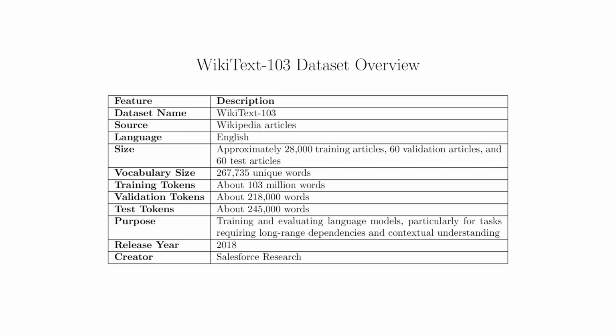I chose the Wikitext 103 dataset for this task, which is a large collection of English Wikipedia texts commonly used for language modeling. Now that everything is set up, we are ready to compare the performance of the two models, one using the standard LSTM and the other with HiPPO integration. I'll now walk you through the results of this experiment and see how the HiPPO model performs.